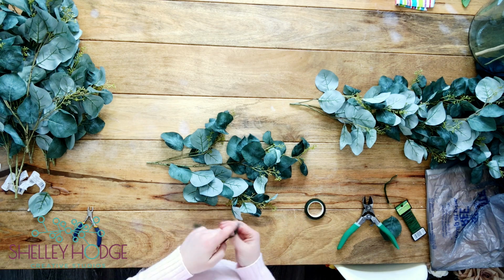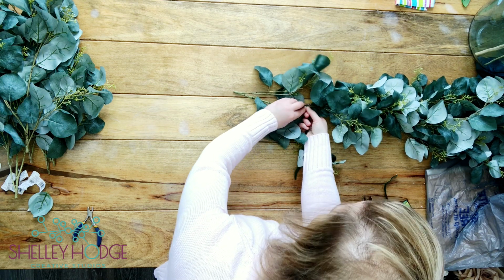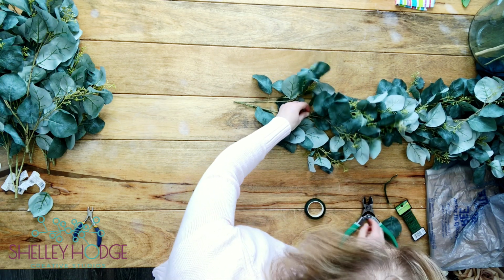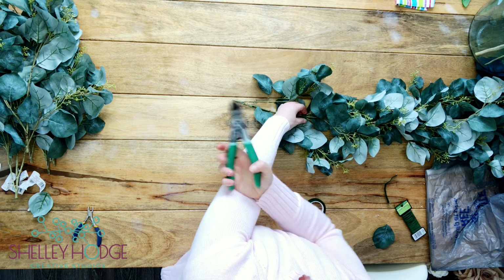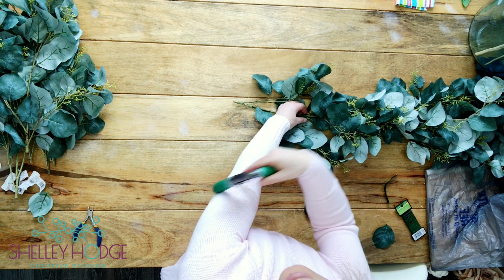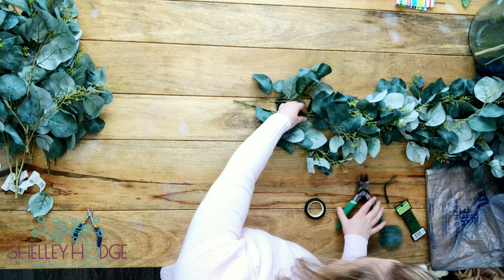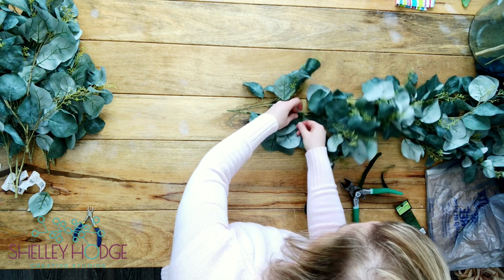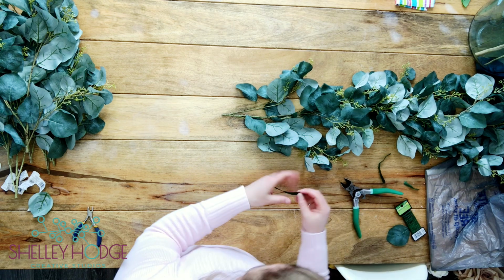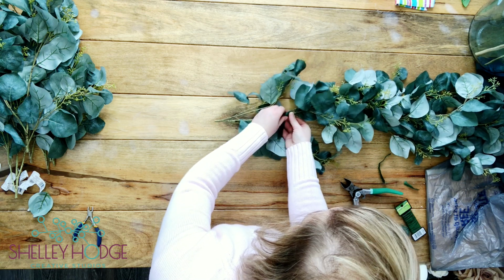And you can get floral tape just about anywhere. Sometimes I buy mine wholesale. Depends when I buy my florals if I'll do that or not. If I run out, I tend to just go to Walmart and get a couple of extra rolls. My floral snips though, these ones I buy wholesale from a florist company because I want to make sure that they are the best that I can get so that I'm not continually having them break because of the pressure and the tension. So if you need a nice floral snip, I'd suggest having a look online for a professional set, or ask somebody that you know if they're putting in an order, that kind of thing, that you can get in on that order and order yourself some supplies.